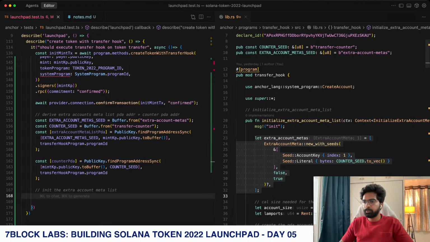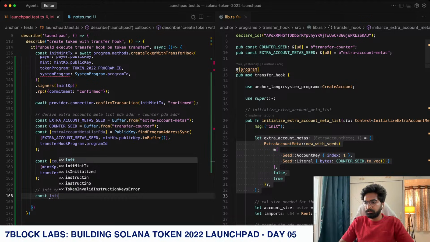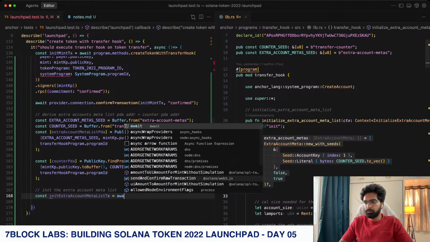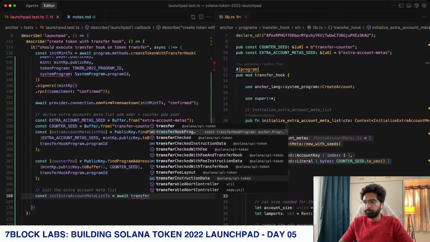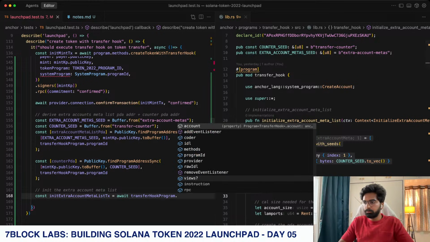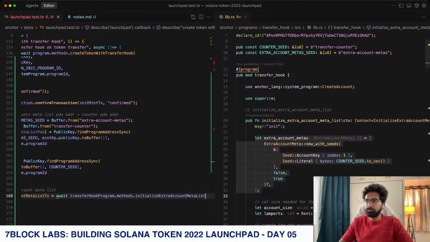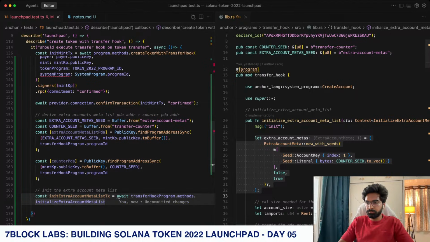Let's call that instruction: const initExtraAccountMetaListTransaction, await transferHookProgram.methods.initializeExtraAccountMetaList.